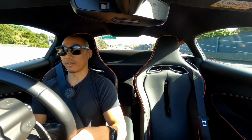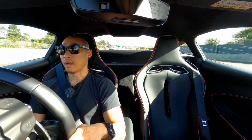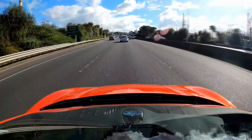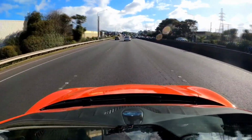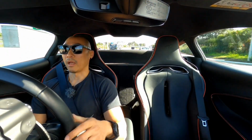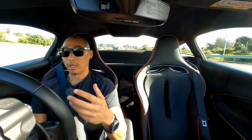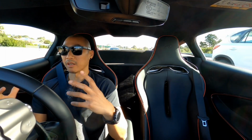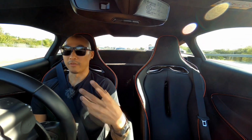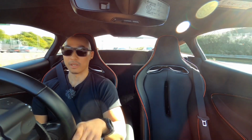So in comfort mode, inside the car is very quiet and it's a very nice cabin to be in. The quality is great. There's not much wind noise or tire roar. It's a very good cruiser if you want to use it as one. And if you turn on to, say, sport mode or track mode and give it the beans, it will happily do so. It's a car that has a lot of facets. It can be really comfortable, very fuel efficient if you want it to be, but can be very exciting and very quick if you want it to be as well.